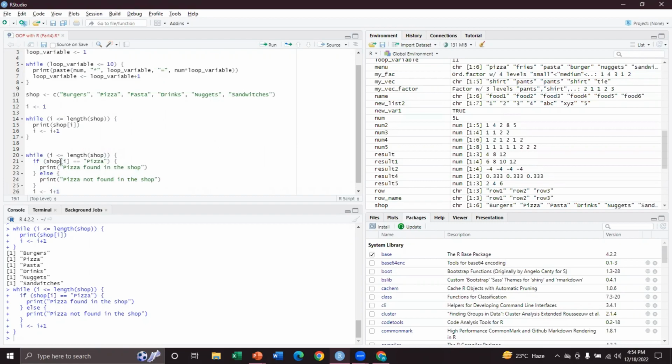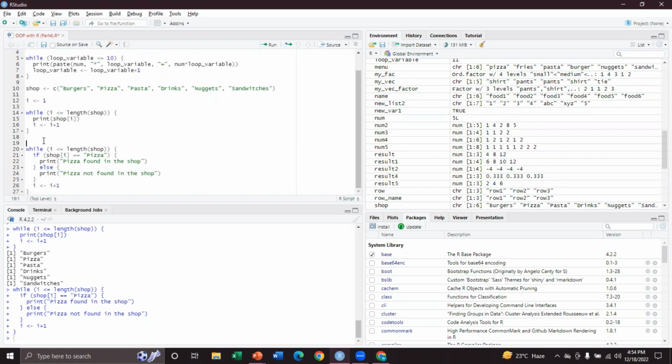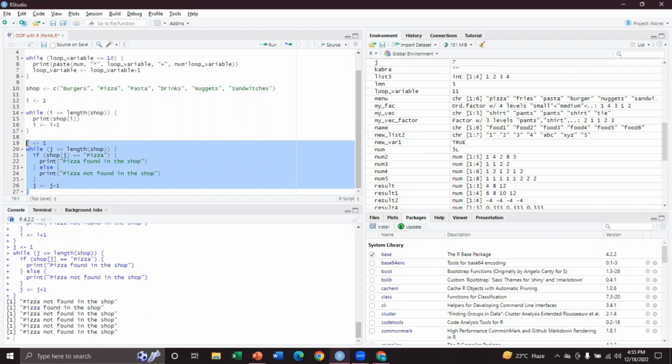So technically we did a little mistake here. Instead of using i, we have to use another indexing variable because the i has been previously used by the previous loop. So let's say j has the value of 1, and instead of i just use j, and this time you will see it running. Okay, that's perfect.